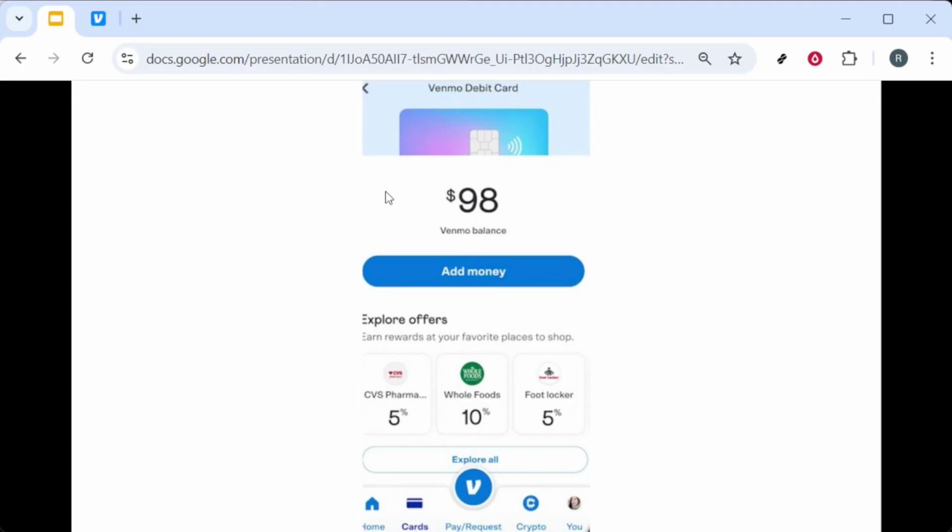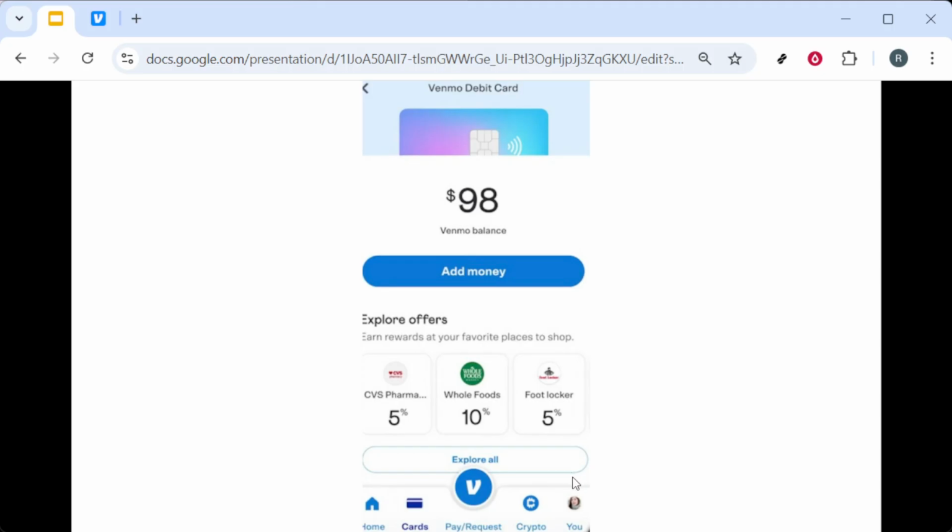First, open your Venmo app and log into your account. Make sure you're using the official Venmo app from your device's app store and that you have a stable internet connection. If something looks different from what you see here, it may help to update the app to the latest version. Logging in will take you to your main feed or home screen.